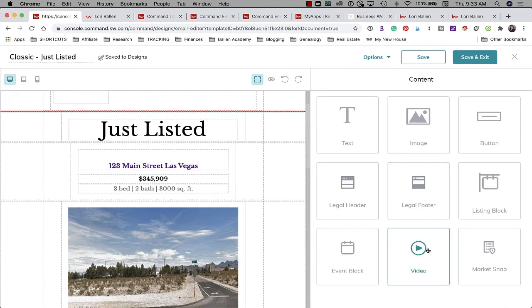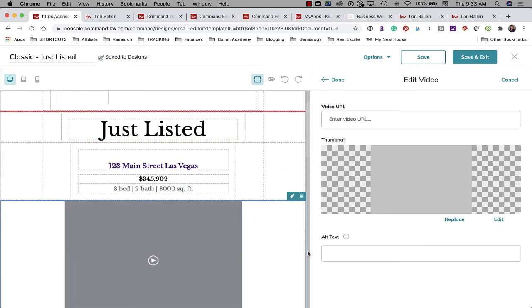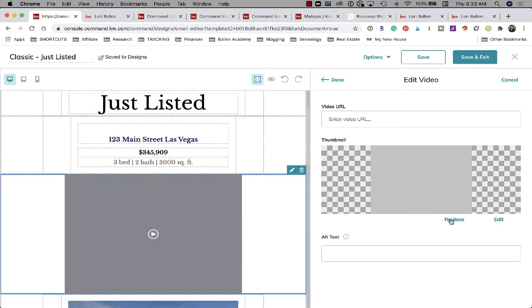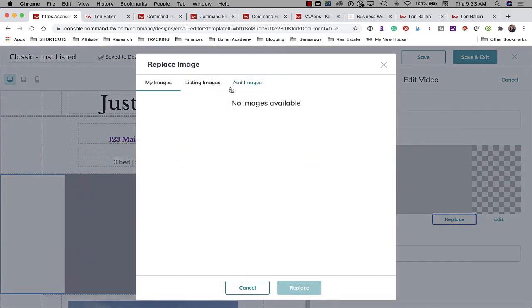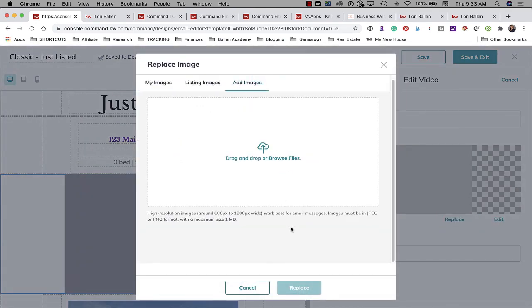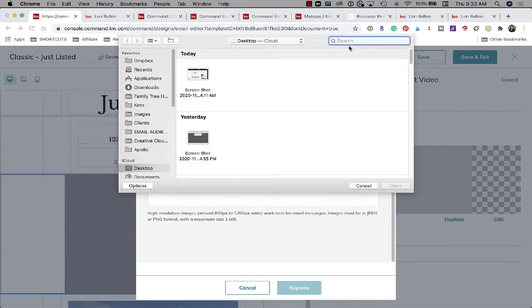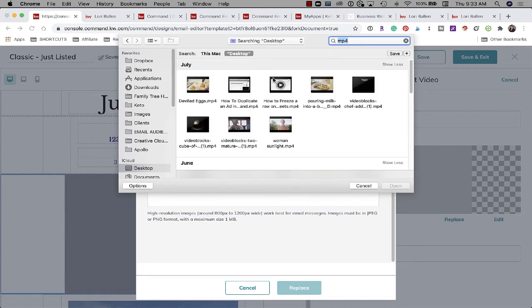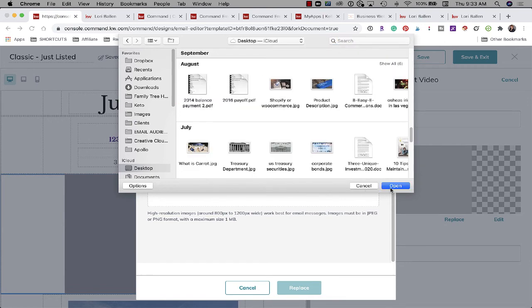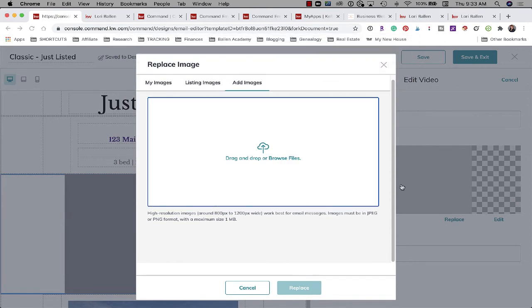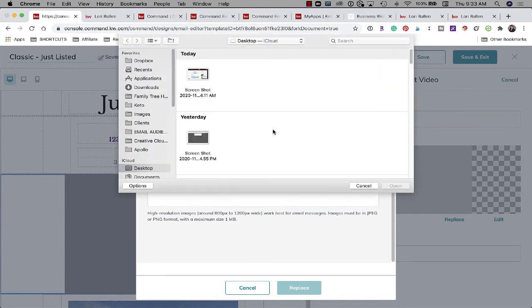Also, you can send video. Now, this is new to me. Let's check out. There we go. Replace. Add images. Let's see if I have a tiny little video that I can. Perfect. Deviled eggs. Did it open? Hold on, I'm not sure if oh, maximum file upload size is 5 megabytes.